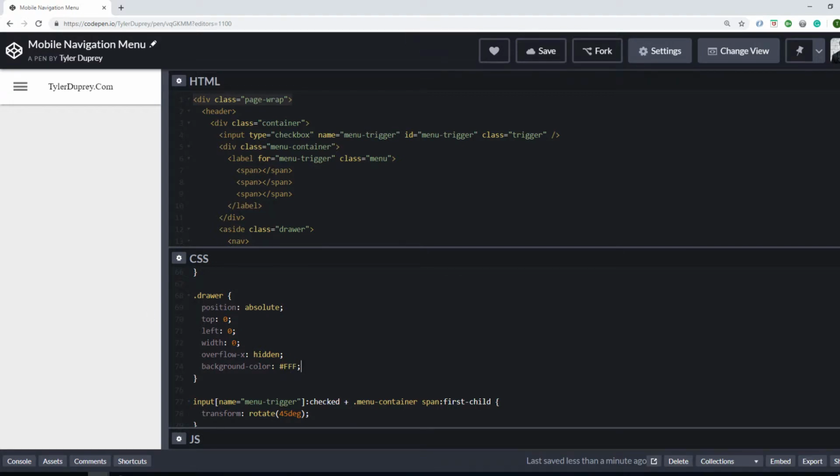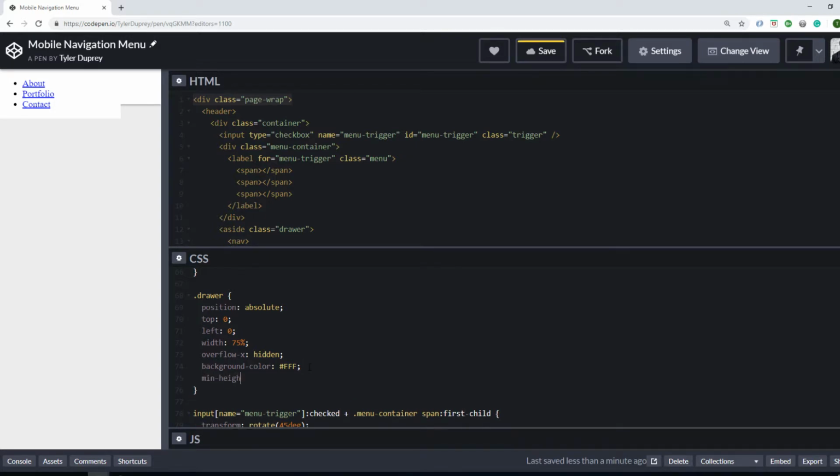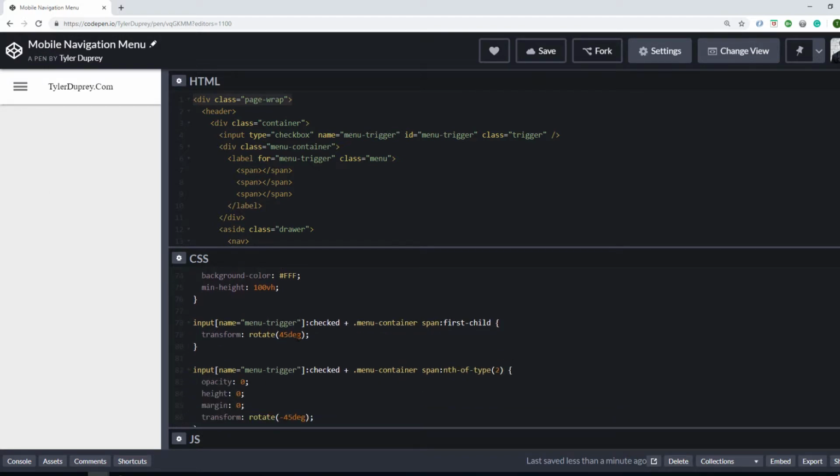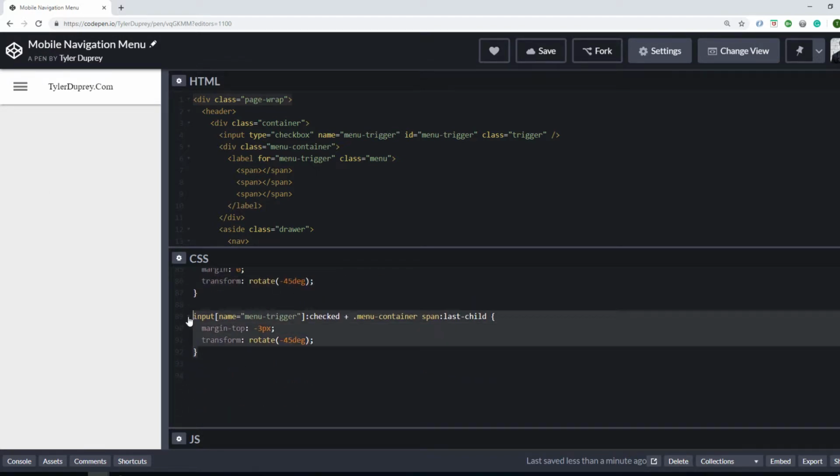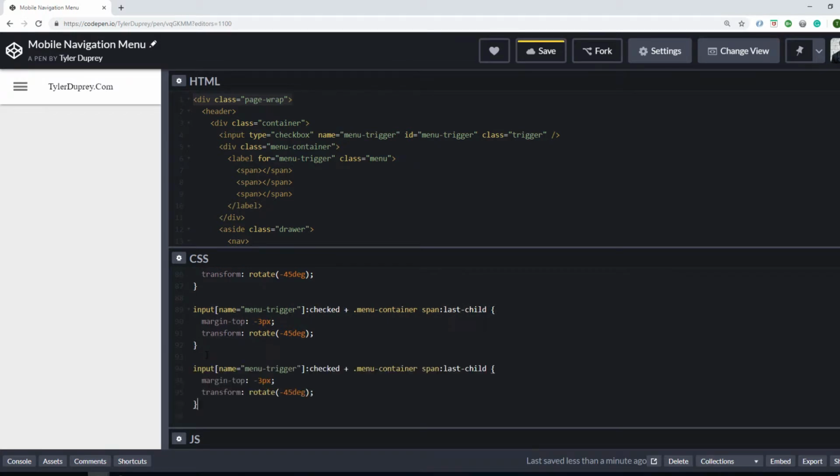And if I change this width to 75%, you can see how there's a little box that pops out here. And I actually want to give it a minimum height as well. Min height. I want the minimum height to be at least as high as the viewport height. So there we go. See how we have what I would call a drawer here. And I'm going to set this back to 0. We want this to slide out when this menu is checked. And the way we're going to do that is very similar to what we did here with these checked states.